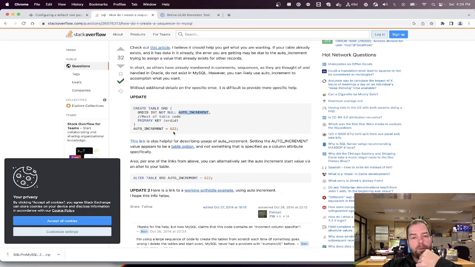Okay, so the MySQL solution is to have an auto increment column, which basically means it just counts up by itself, and in this case, it can increment to 622. Yeah, this is really bad design.